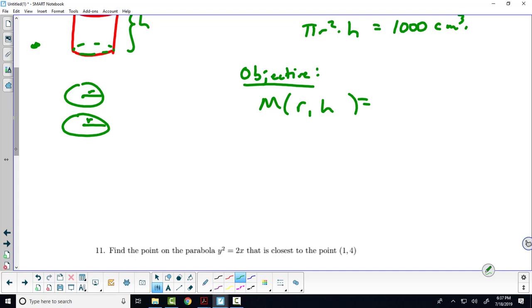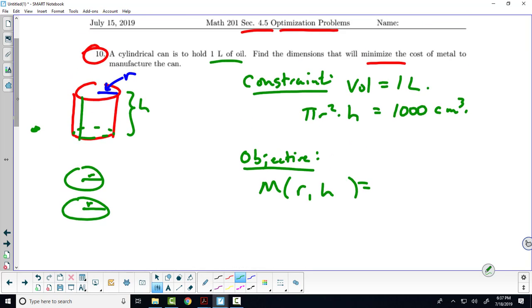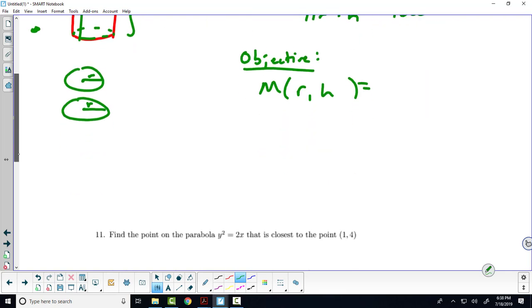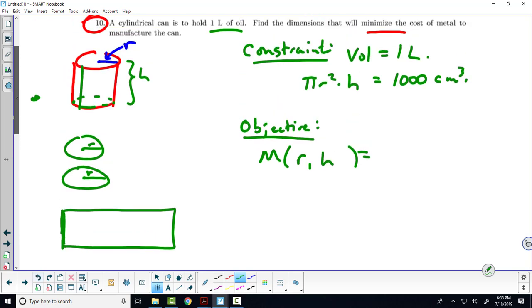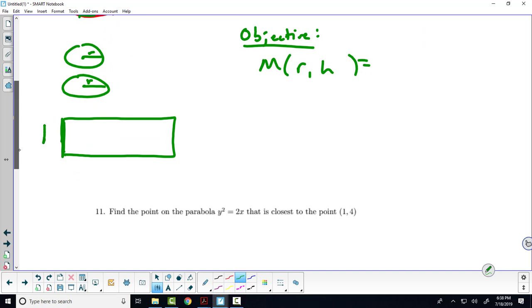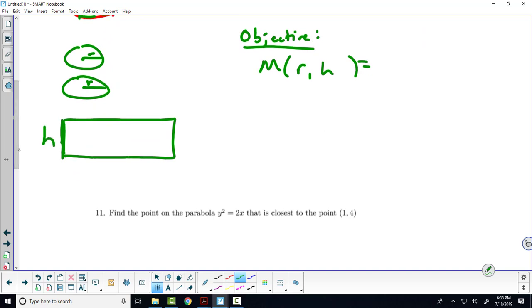At this point, I've taken care of the top and bottom of this can, so I'm left with a sort of tube with no top and bottom. Okay. What could I think of doing? I could think of taking a scissor and cutting it along like that, right? And then in your head, if you could imagine, I cut along this tube and I unfold it. What type of shape do I get? I get a rectangle. Ooh, that's a little weird. I get a rectangle. Okay? And what do I know about this rectangle? Well, I cut along this dimension here, which was this line right here, so what's this dimension? It's H.